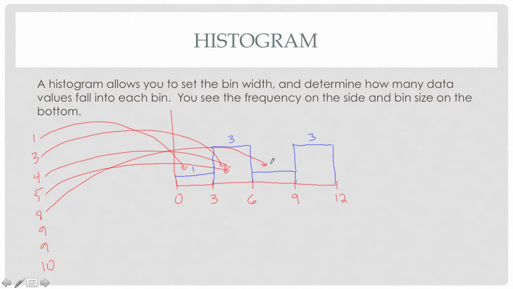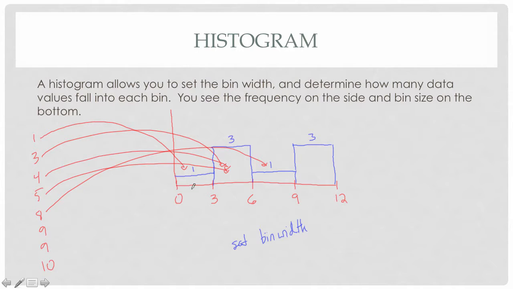That's roughly the process that you do to make a histogram. Now, if you have thousands of data points, the software does all this sorting for you. And usually with any histogram, you can set the bin width. So we made a bin width of 3. Maybe I want to go 2. Maybe it goes 0 to 2, 2 to 4, 4 to 6. There'd be more bars, but it may be helpful.